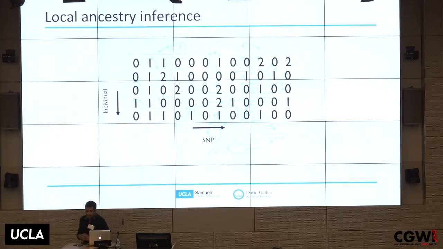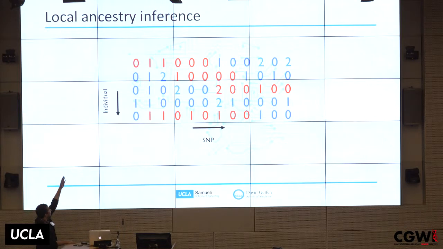So here's the setup. We have genotype data from a set of individuals. Every row here is an individual, and every column here is a SNP. For convenience, we often represent the number of alleles, the number of mutations that an individual carries at a SNP. For most places in the genome, you only have one of two possible mutations or alleles. So you can represent each individual's genotype as a 0, 1, 2 vector. That's the input. What we'd like from here is basically a coloring or a painting of this individual's ancestry, and that is the inference that we're trying to make. In this case, we're saying that the first half of this individual's genome comes from the red population, and the second half comes from the blue population.